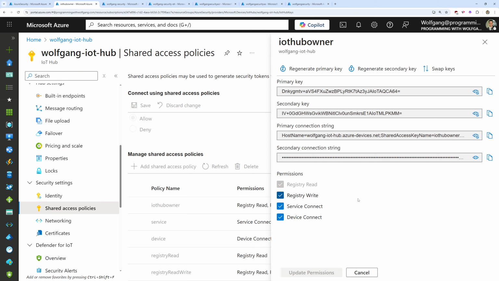Let's say I'm a former employee, I had access to the primary keys, and nobody changed them after I left the company, so I still know them. This means I could set up my own device, connect it to the IoT Hub, and then send malicious packages or messages that might mess up the infrastructure.